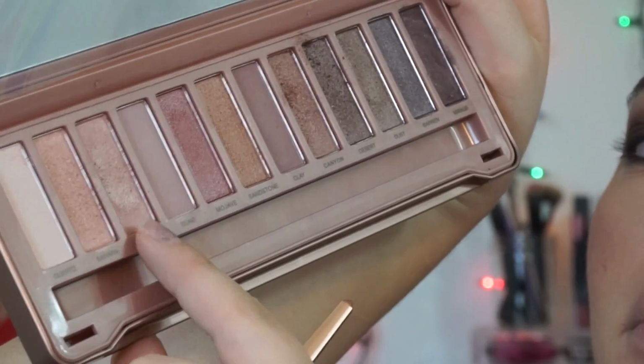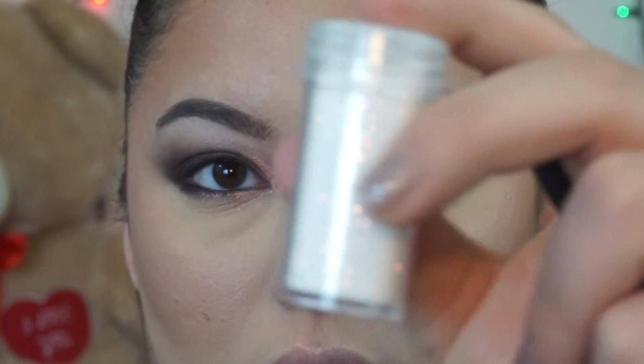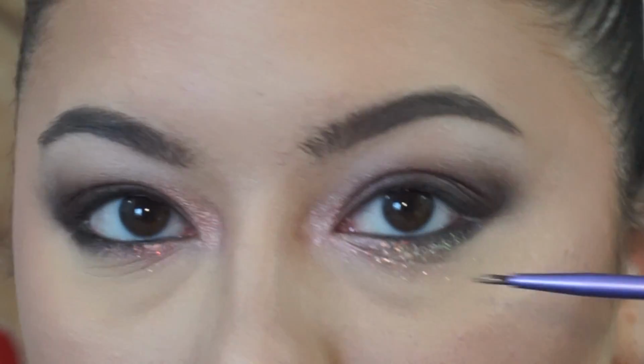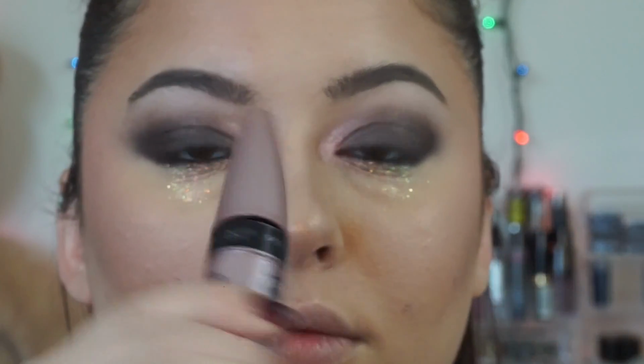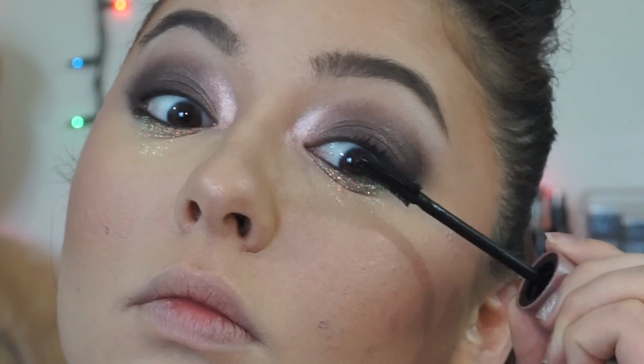Using Sahara and Mesa, I'm going to highlight the high points of my cheeks. Now, taking just some regular glitter from Michaels, I think this is from Martha Stewart collection, I'm going to take some glitter glue and pack that onto my lower lash line. Finishing it off with some Lash Sensational by Maybelline.